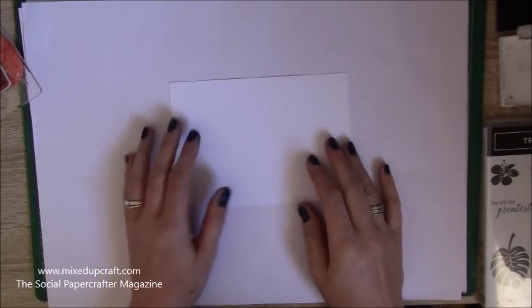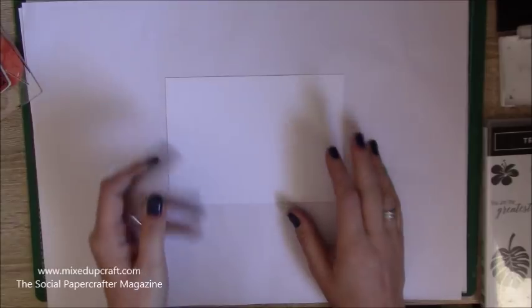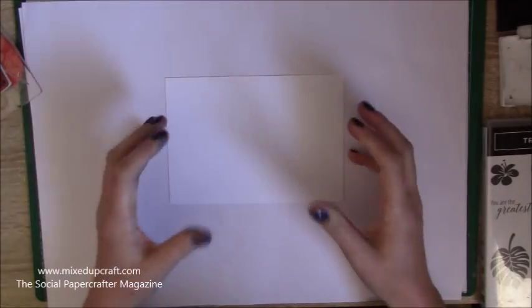Once you get to see how you do it, it is very, very easy. Now, in the last tutorial, I used post-it notes. You need something that's sticky that you can lift off easily because you are going to be moving it around. However, I've searched high and low for these post-it notes, and can't find them anywhere.